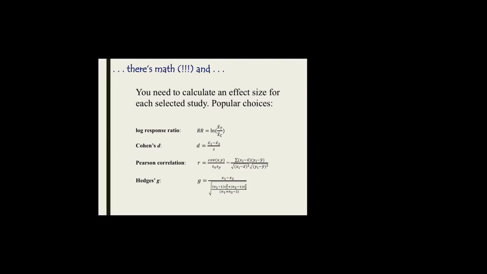Cohen's d does include variation. You can see that in the denominator. That's the sample standard deviation. It's assumed to be the same for both of the groups that you're examining. That's the same assumption you would have to meet for ANOVA and t-tests, the homogeneity of variance assumption. So Cohen's d is built around that same assumption.